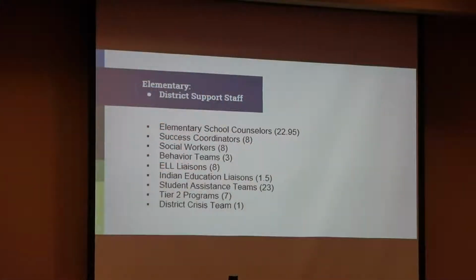How do we support that as a district? So this is what it looks like in the elementary world. We have 22.95 counselors, success coordinators in our 8 buildings with Tier 2. We have 8 social workers that work across 23 elementary buildings to help students and families with attendance, whatever those families need that are identified by the buildings. We have 3 behavior teams, and that's K-12, that work within the buildings to support students. We have 8 EL liaisons. We have 1.5 Indian education liaison.